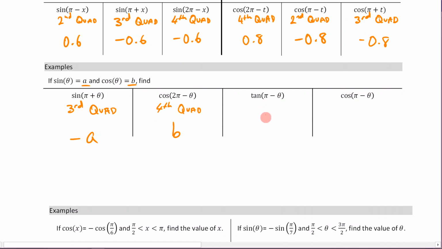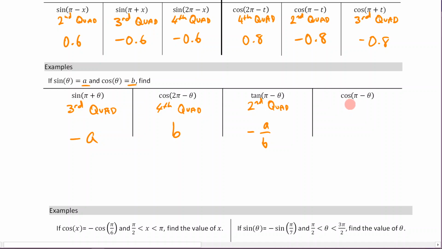All right, then tan. Immediately, I know that tan is going to be A over B. Let me do this a bit lower. It's going to be A over B. This is telling me that I'm looking for things in my second quad. And if I'm in my second quadrant, immediately I know tan is negative. So I know the whole thing is negative. But if you wanted to think more deeply about it, you could say, well, I know that specifically my cos is going to be negative. It's going to be negative B, which makes the whole thing negative. But what's the point? As long as you know that in your second quadrant, tan is negative, you're away.